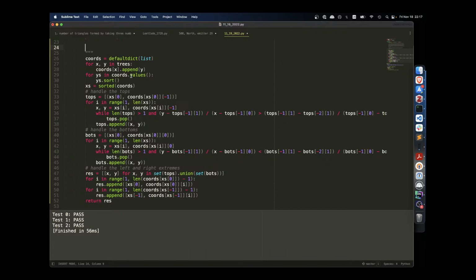All right, so I call this n trees as O(n), and for this I want to call it O(n log n). This is O(n log n) because of the sort. Not necessarily.